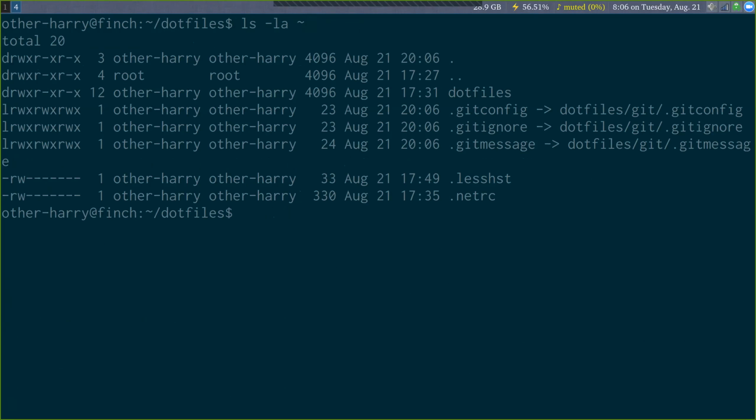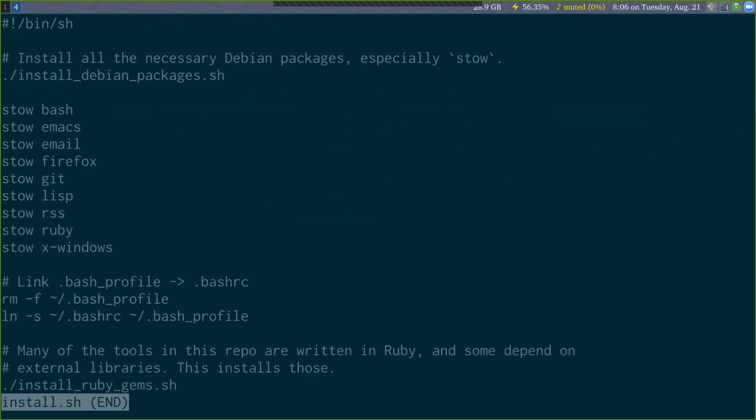I'm pretty sure you can give stow all kinds of flags to clone into different places other than your home directory, but for purposes of .files, who cares? It's a pretty cool tool. So as you saw in my install, I use stow for all these different directories, and that sets up all the symlinks for me. Super convenient.